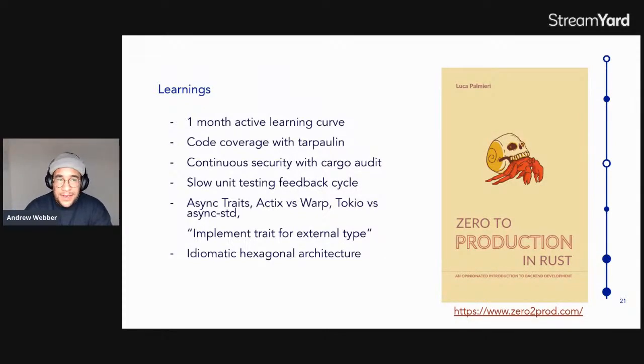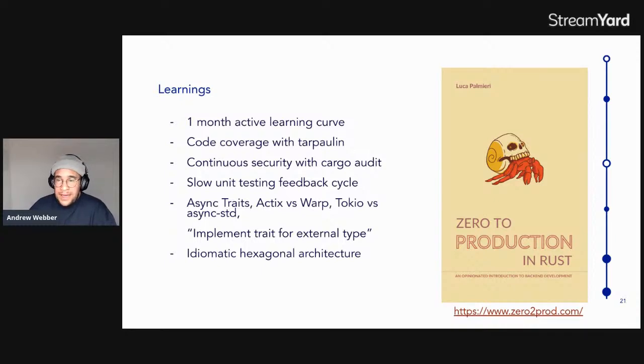So these are just some learnings that I wanted to present back from my experience. I've been learning Rust for coming up to 6 months now. And the observations that I made within this project would be, there's a learning curve. I think we all know about it. Maybe we can just be honest about it. My estimate is a 1 month active learning curve for someone who doesn't know anything about Rust. That was different maybe for Golang, probably about a week, maybe 2 weeks. But 1 month for Rust.